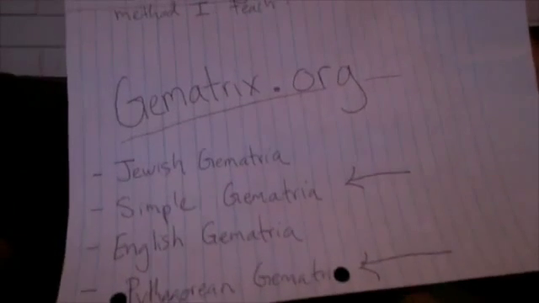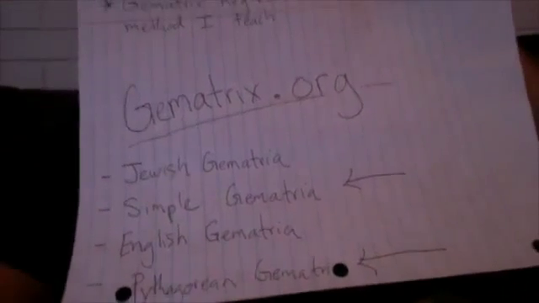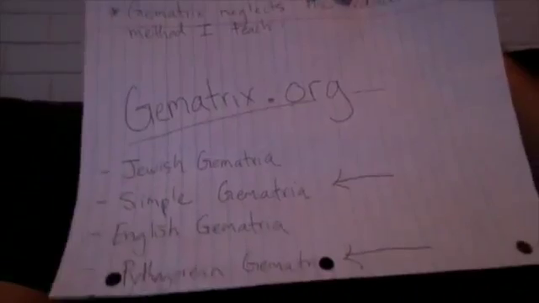You can go to Gematrix.org and it will load. What you do is you type in a word, and what it does is it calculates the value of that word in 3 forms of gematria. Unfortunately, it does not calculate in the reduce method I teach, where we take a letter and we sum it to a single digit before we add the whole word. It doesn't do that value, but it does 3 others that are very helpful.